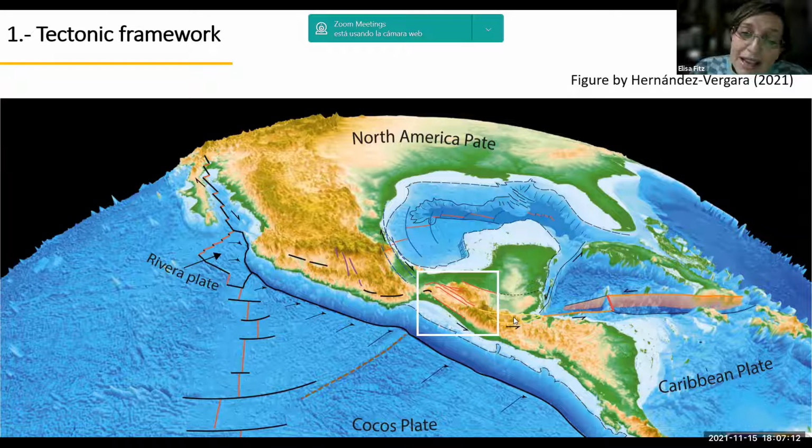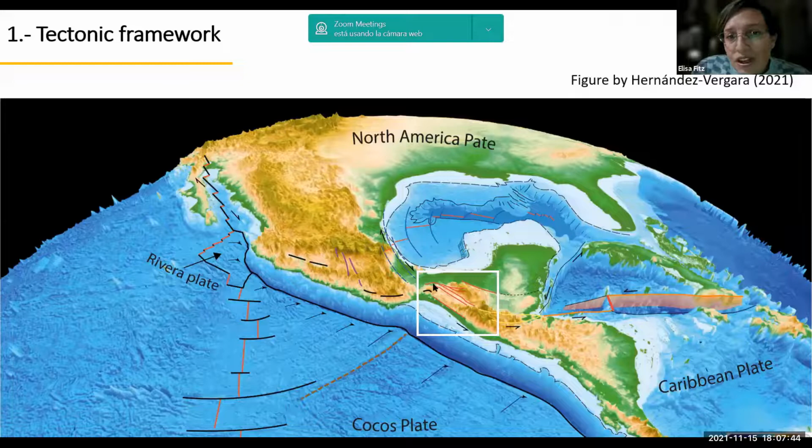Besides the structures that are active nowadays, we see these faults, these lineaments that are oriented northwest southeast. And as you can see over here, they seem to be the continuation of these transform faults that are mapped here in blue, which coincide with the transform faults that assisted the opening of the Gulf of Mexico, and of course, the rotation of the Yucatan block. So I'll be talking to you about this region. Just one thing to remember is that there are a lot of structures here that are northwest, southeast oriented.